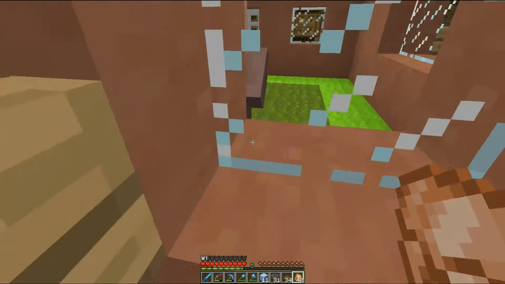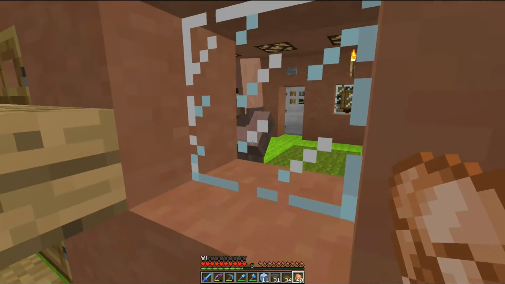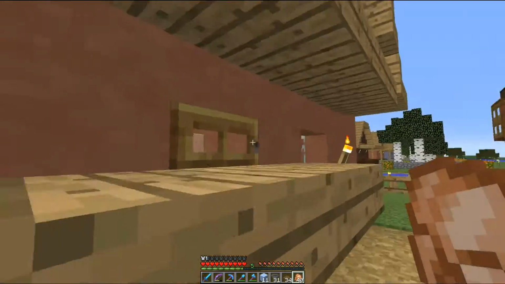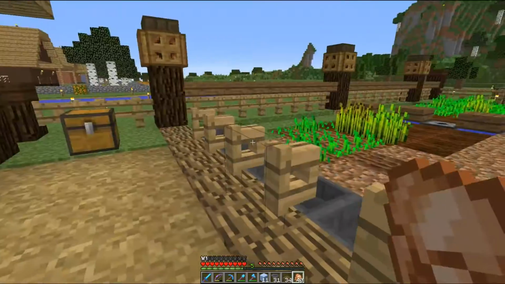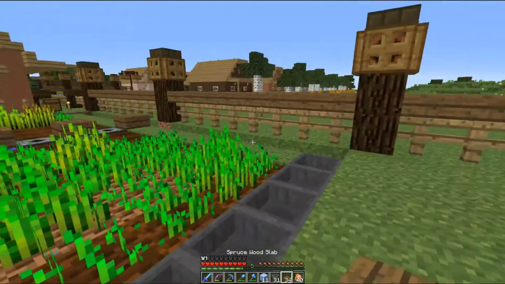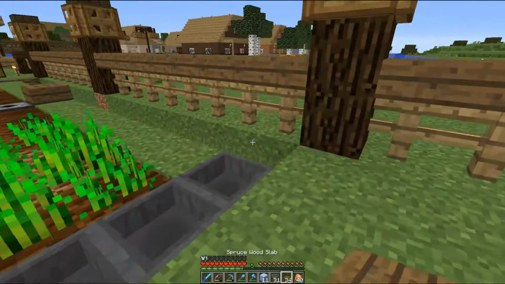The seeds will be spit out into the door here, or into this area, so that the villager collects them, and we don't have to keep coming back to spit new seeds into his face. So that's how that's gonna work.